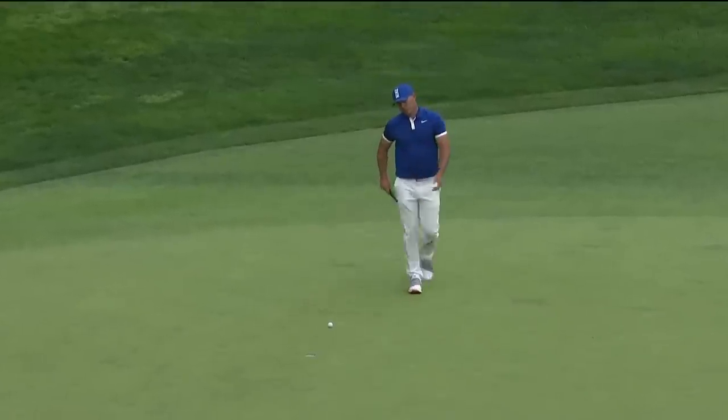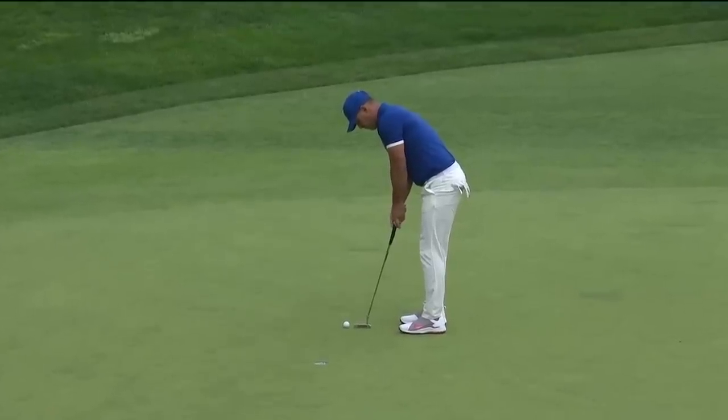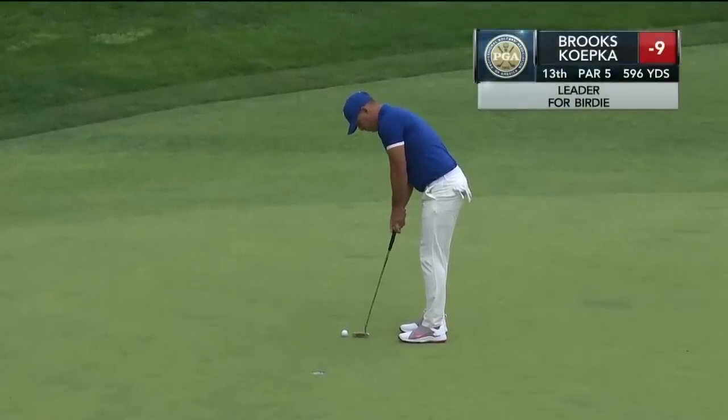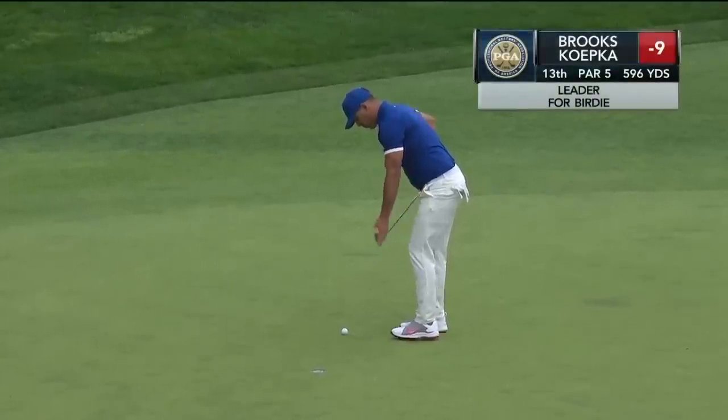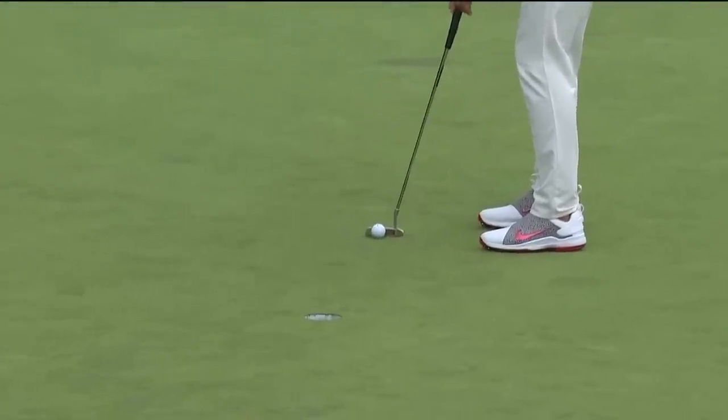This one's just kept Brooks kind of loitering around a little bit. There really isn't a whole lot in it. It's just right center. You're trying to see how center cut you can make it. You're not thinking about missing it, just rolling it right down the line. Kind of like that.